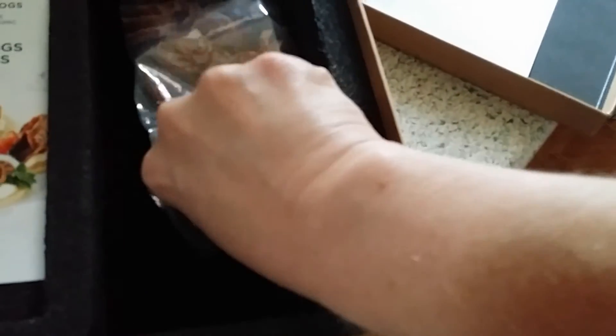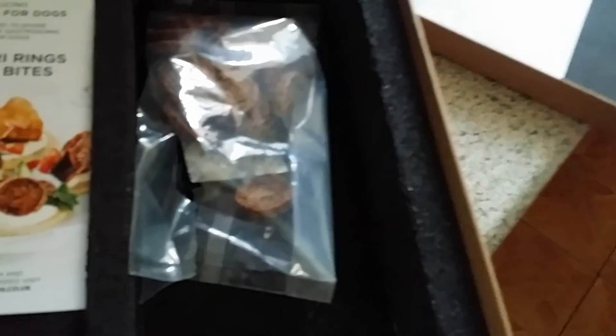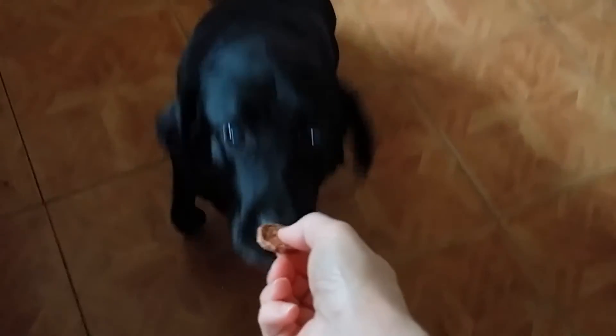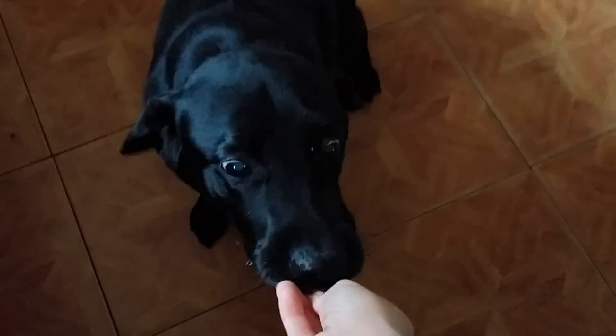There is a squid bite — what do you make of that? Oh, he makes short work of it! Did you like that? That seemed to be a little bit less chewy than the other one, because he's certainly at it faster. Okay, another one — there you go, oh fingers! Good boy.